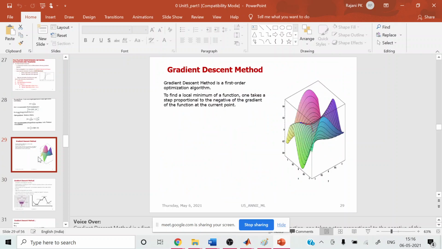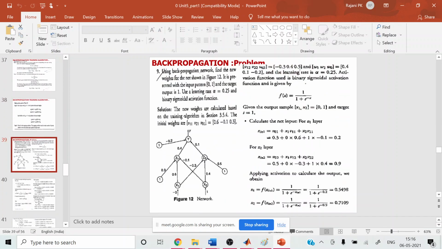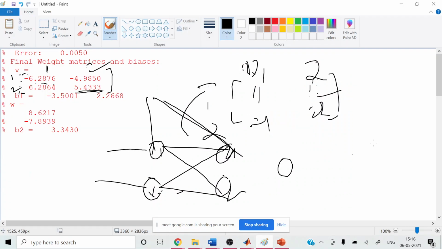We'll take the same problem's diagram. Maybe this, fine. That will be easy.